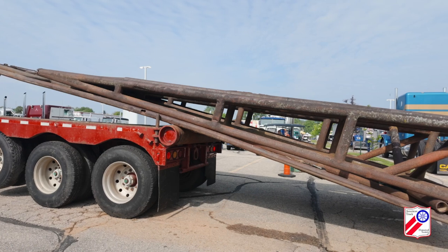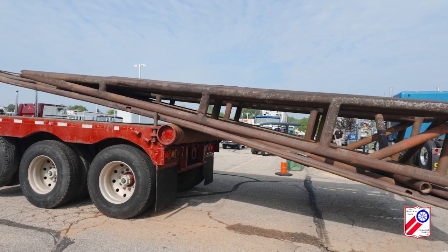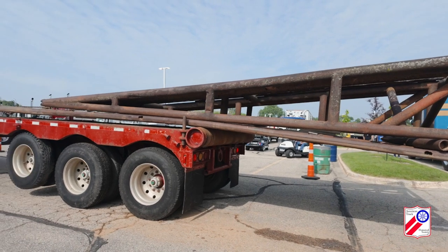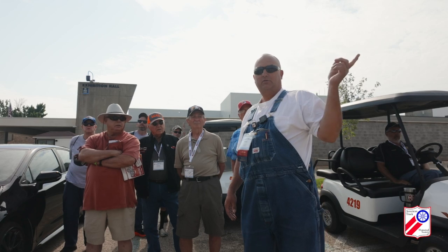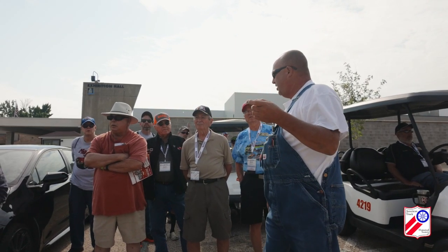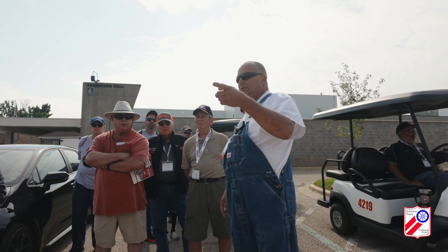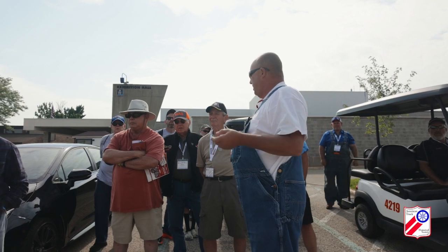What I'm going to do to start with is shake that off onto the ground and unload it, and then just reload it right back up. If you'll notice this equipment, especially the trailer, there's a lot of differences between that trailer and a regular flatbed that you pull down the highway. Anybody see any differences?